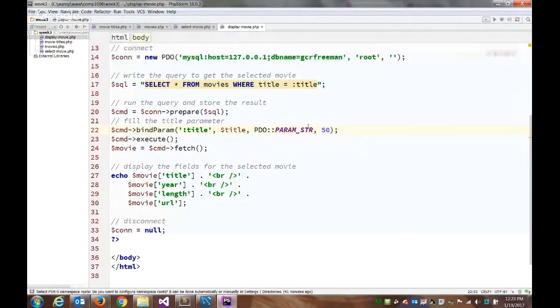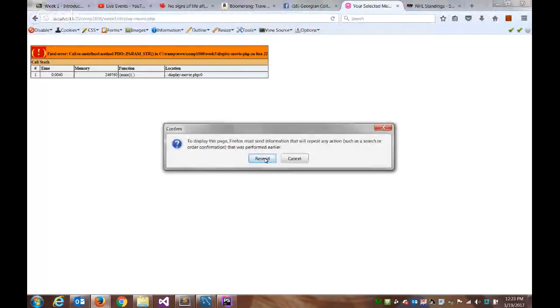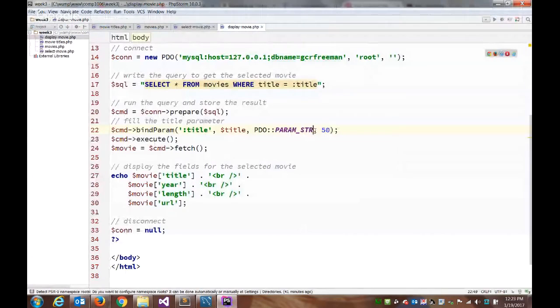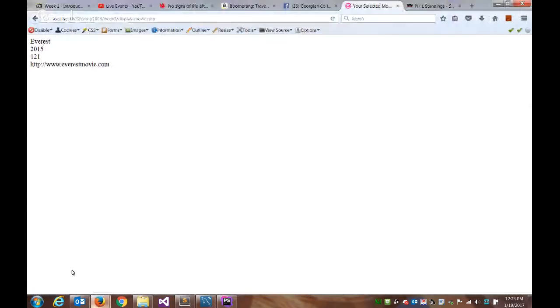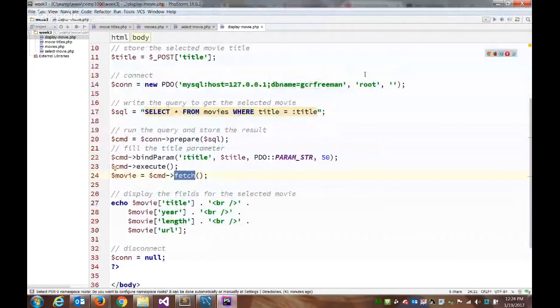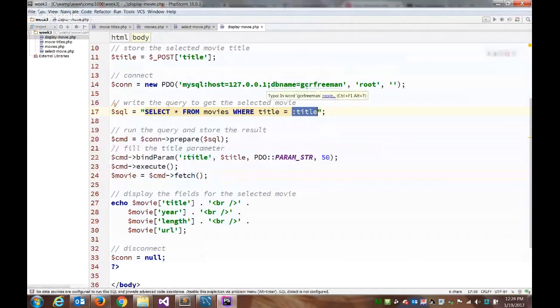It should be this way. So the 50 is an optional parameter at the end. So now I can go back and pick any movie, and we can look up and display that movie. So our query is mostly similar. Again, we've used fetch rather than fetch all because we're only selecting a single record, and we're using our parameter to supply the title of the movie that we want.